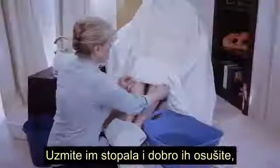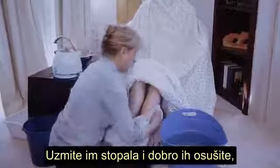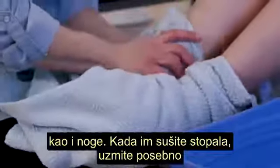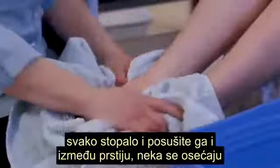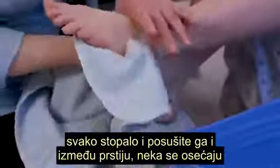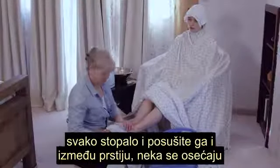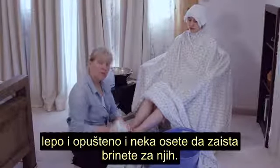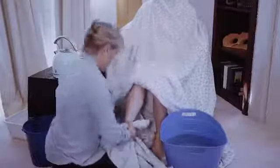You want to then take their feet and make sure that you dry them off nicely, their legs. And as you're drying their feet, you take each foot and make sure you get in between their toes. Let them feel nice and relaxed, and that they can feel that you care about them. Okay, there you go.